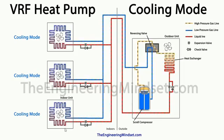This refrigerant is then going to make its way around the heat exchanger inside the indoor unit. Remember, it's a ceiling cassette, and as it does that, it's going to give up its heat, because the fan inside the cassette is going to be pulling warm air from within the room across the coils, and the coil is then obviously cooler because of the refrigerant that's inside it, and that creates a heat exchange.